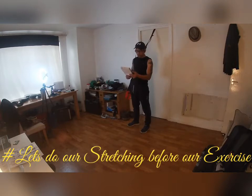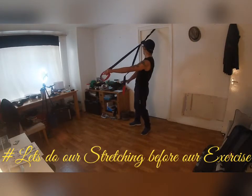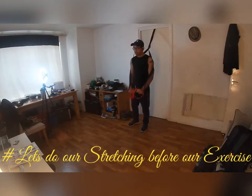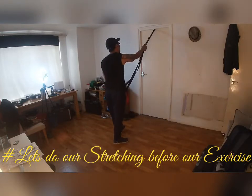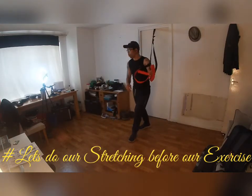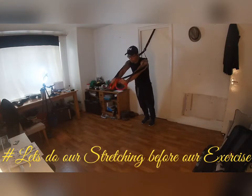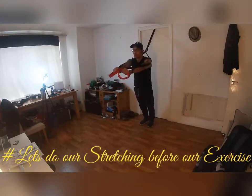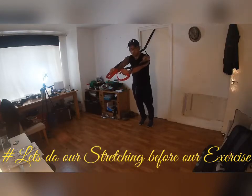Now we're going to do number one, the standing strap shoulder exercise. Basically, since it's not just a shoulder, let me move this longer so that we can have more space. To those who haven't got this, whatever you do, do not. When you have one of these, make sure your strap is outside and you are on your toes.